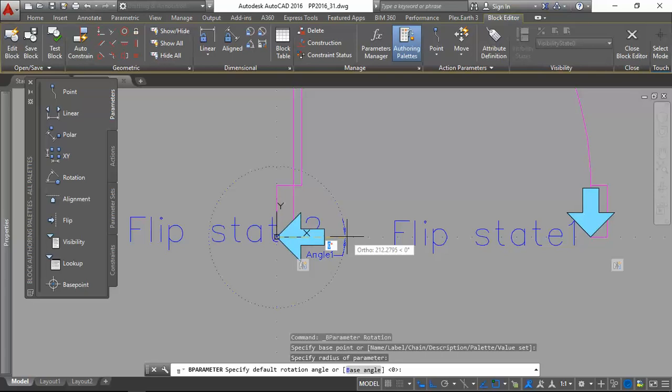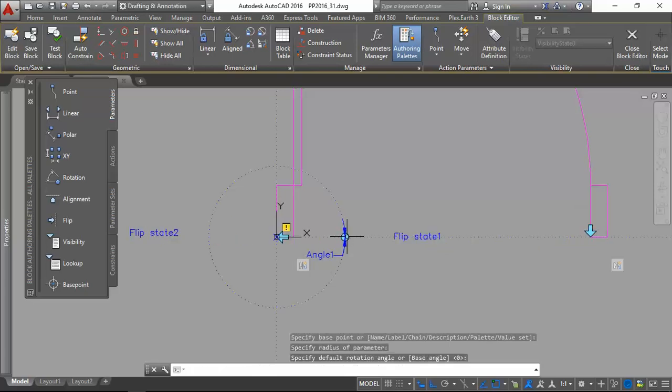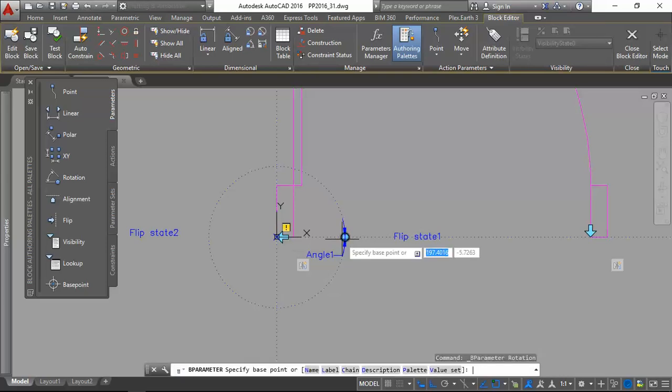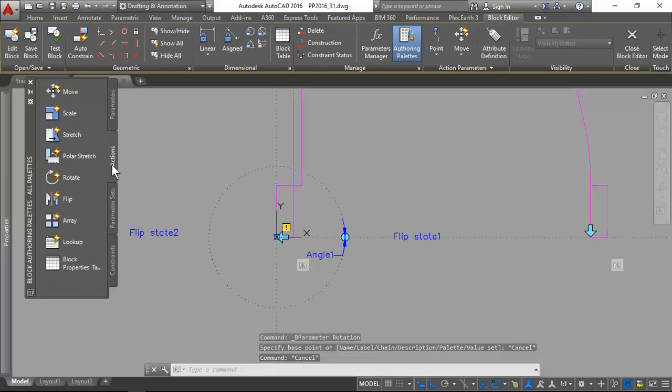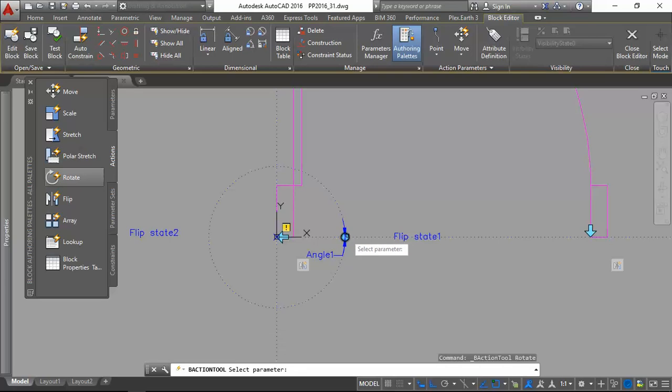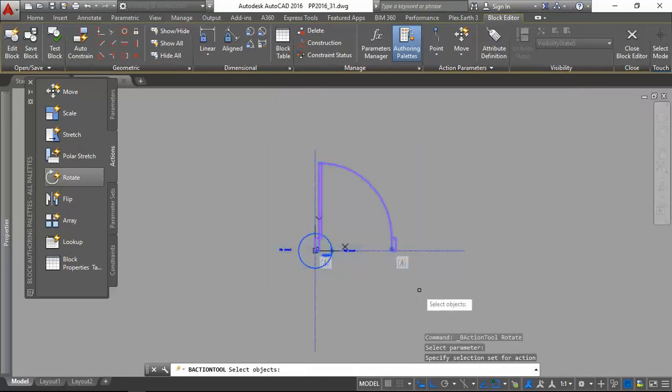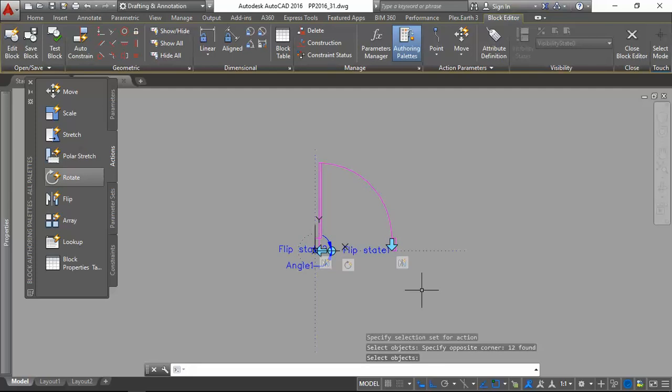Enter, enter again. That's good. Now let's go to rotate. Select the parameter, objects. Let's test this.